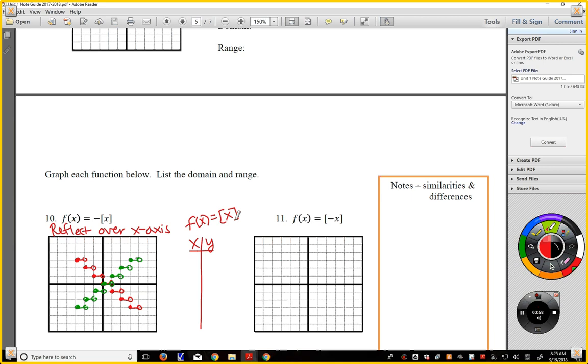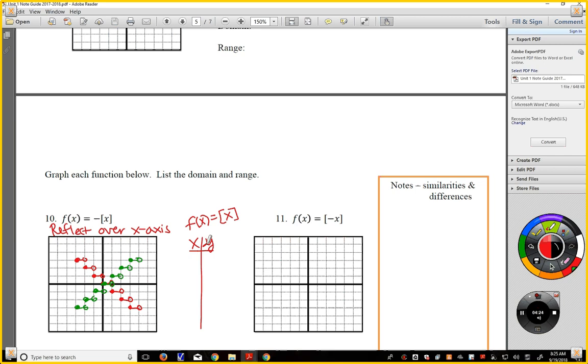Is this negative something you would do to an x value before you ever did the rounding? Or is this position of the negative something that we would do to the value that we got after we were done rounding? After. That's what we did when we plugged stuff in. We rounded first, then we applied the negative, right? So it's like that negative ended up being applied to the y values because they were the values from the parent that we got after we rounded.